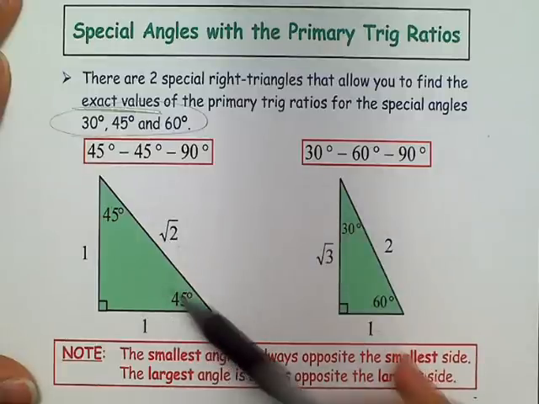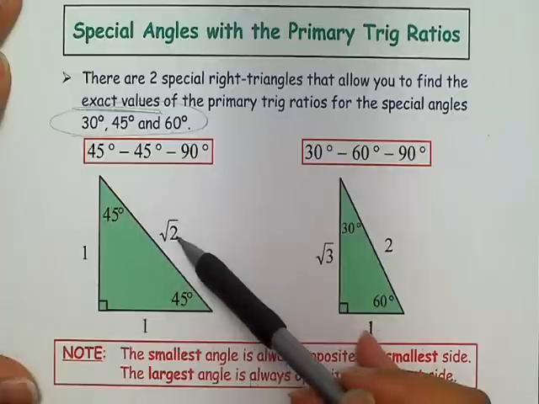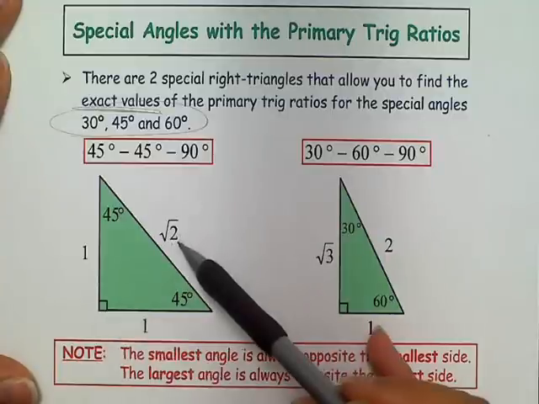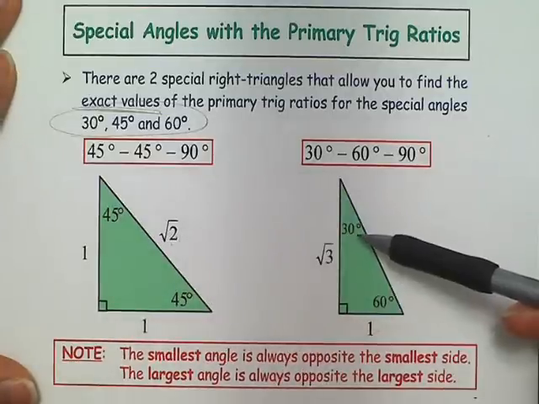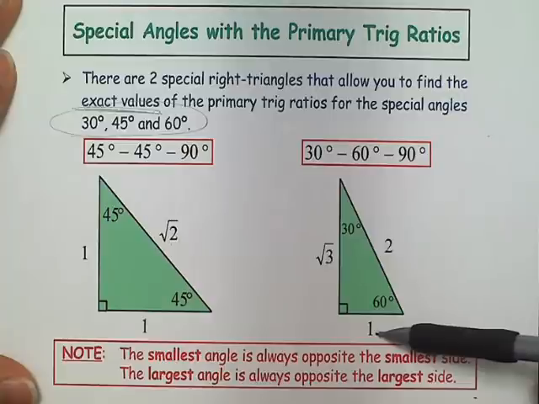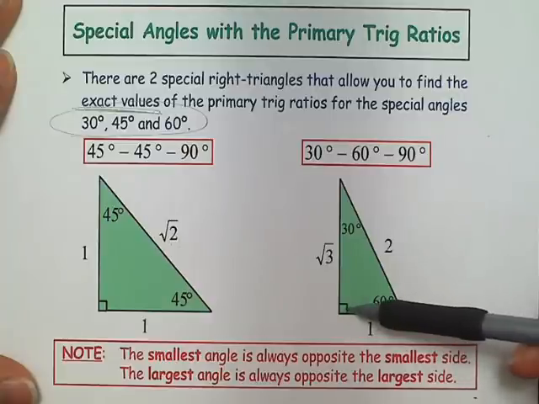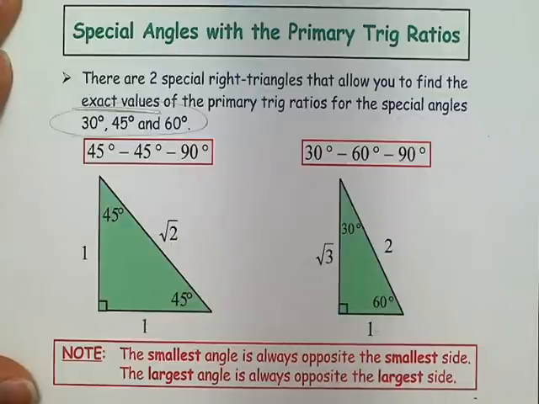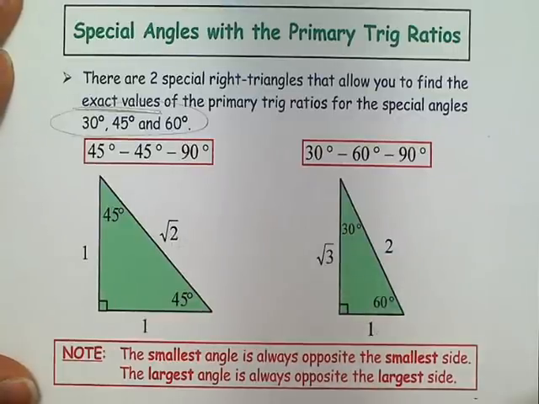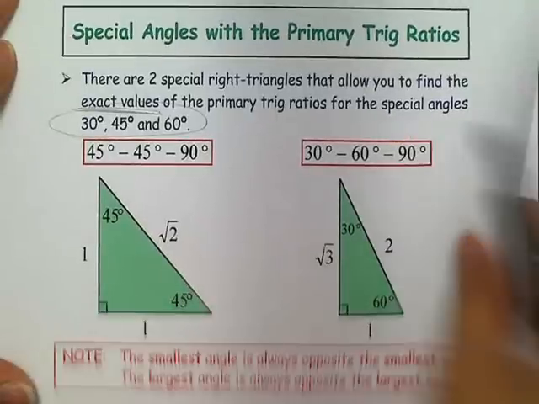So in this triangle, you can see clearly these two sides are the same. This side, if you approximate what root 2 is equal to, it's about 1.4. And notice that this is the largest angle, so that would also have to be the largest side. Similarly, in this triangle, this is the smallest angle, that's the smallest side. This is the largest angle, the 90-degree angle, and that's the largest side. The square root of 3 is about 1.7, and so that's the middle size angle across from the middle side as well.